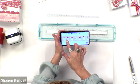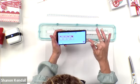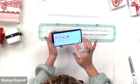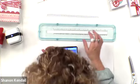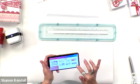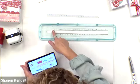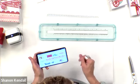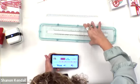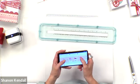So I've got it. Ooh, I made this one really long. I just made it as big as I could to get the full amount. So I only need to repeat twice because it's, actually, I might have made it exactly the size. Oops. So you can measure, like I can see that this is 6 3/4, almost 7 inches on this box. This box was a little skinnier. Okay, so let's go make this fit.